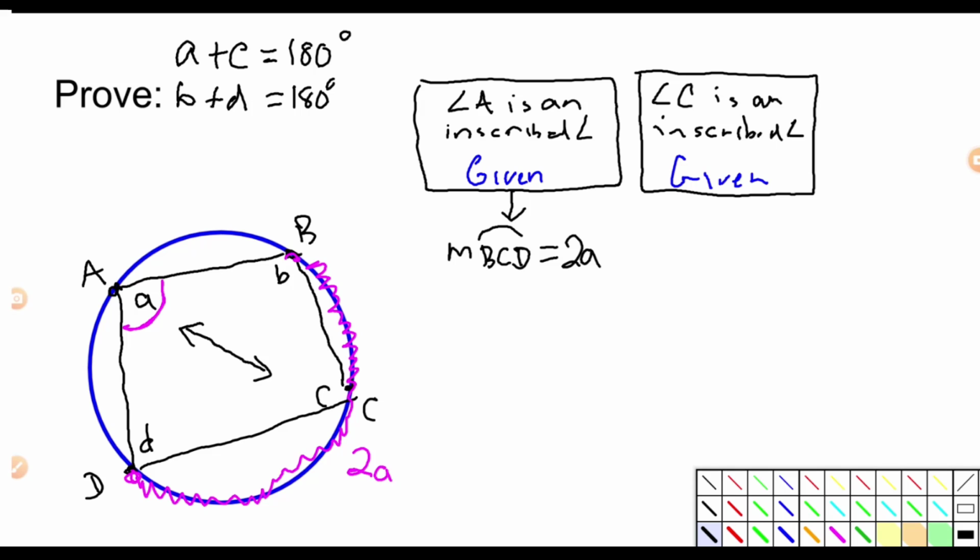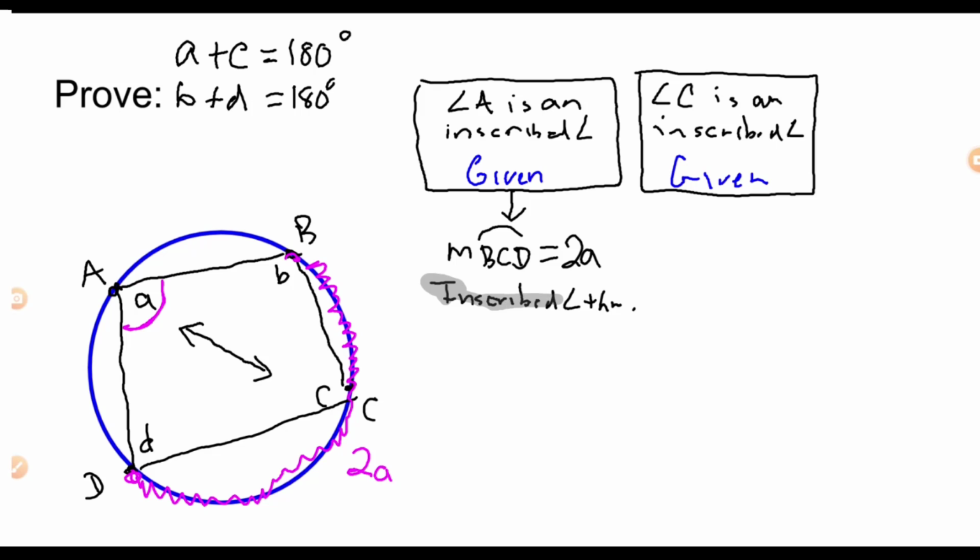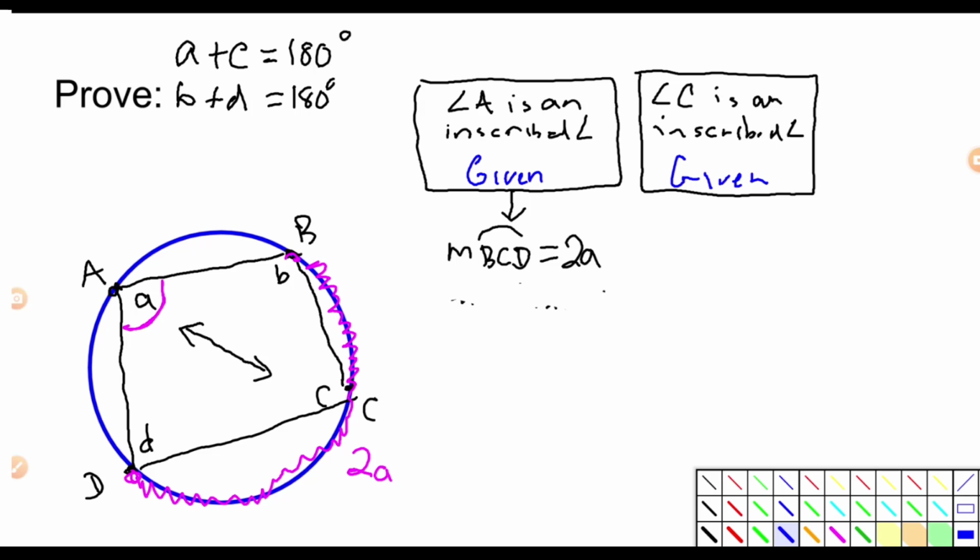And so then the reason is going to be inscribed angle theorem. So that's the theorem that we're going to be using for this one. Oh, I should have done that in blue. Let me erase that because it does look much nicer. Okay, so let's try that one more time. So inscribed angle theorem.